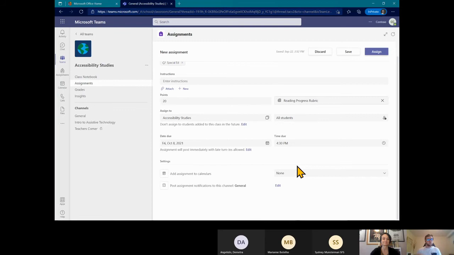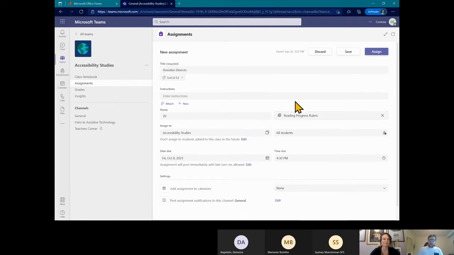I've personally just been in like a recent time management fundamental overhaul using planners and calendars and things like that. So I find that really cool and functional. And then once we are content, we would hit assign.